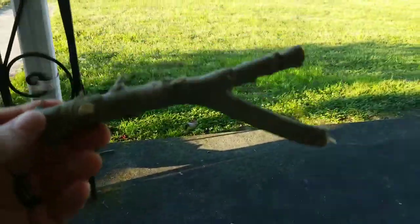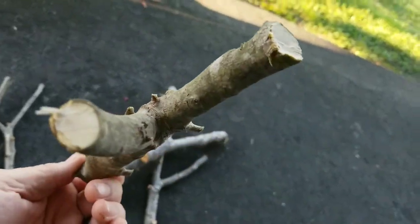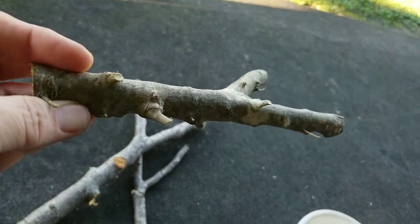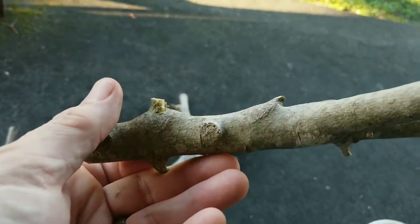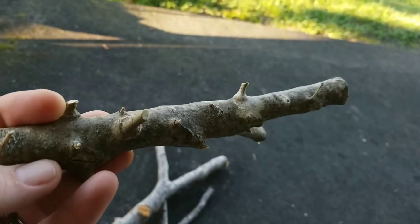Okay, I think I'm going to try to see what I can do with this one. Again, I'm not sure what kind of wood this is, but it's got a lot of little things to work on there. And I think I'll see what I can do with that. And so I'll just start by trying to smooth it up and take the bark off, see what it looks like.